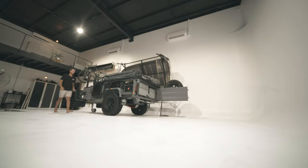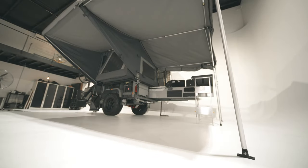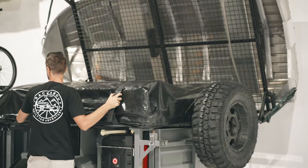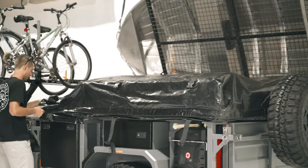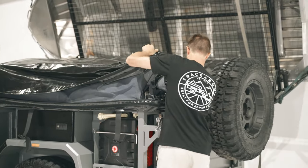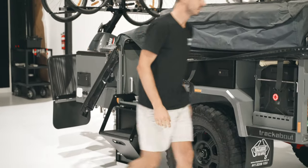The tent setup could not be any simpler on the touring range. Simply lift the boat rack up if you've got one fitted — the boat or any firewood storage containers on top can be left up there — and lifting is made easy with the aid of the large gas strut up the front. The travel cover attaches with a specially sourced water-resistant zipping system and eight adjustable tie-down straps, allowing plenty of storage underneath for tables, chairs and solar panels. There are two zippers on these trailers, starting both sides of the walk-up door, so you can easily access the walk-up drawers without having to set up the trailer.